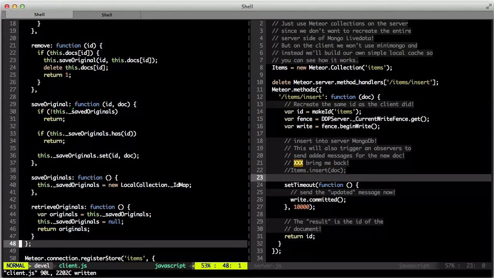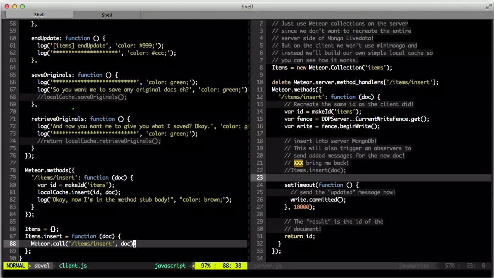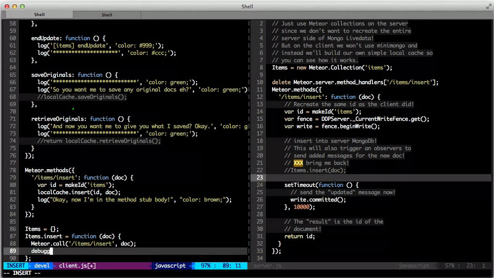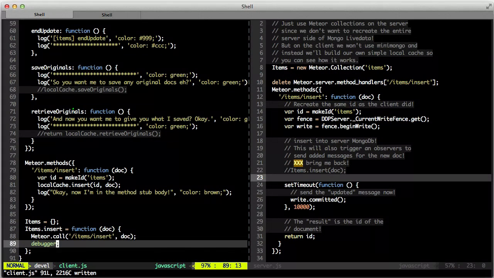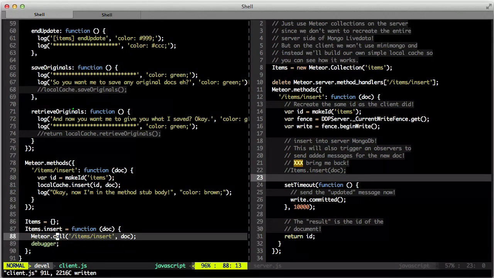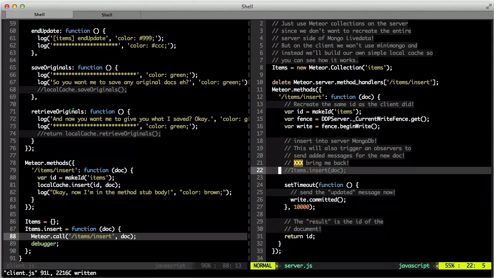I've scrolled to the bottom, and let me put a debugger statement here so that we can stop in the Chrome debugger in the browser and see what all of these values look like. And then we'll go over to the server after that and finish the process by actually inserting the document into MongoDB.